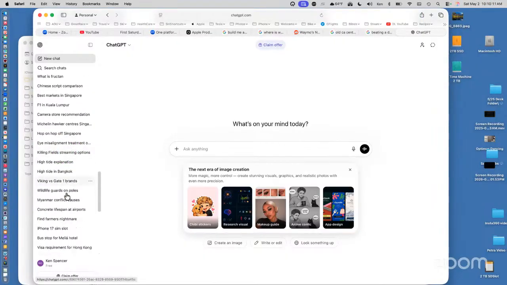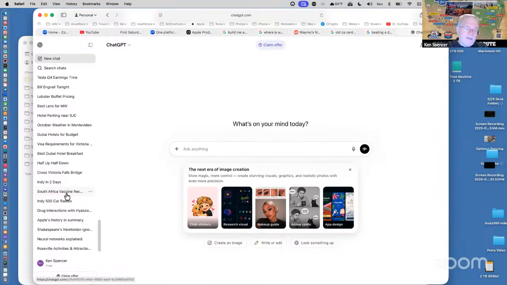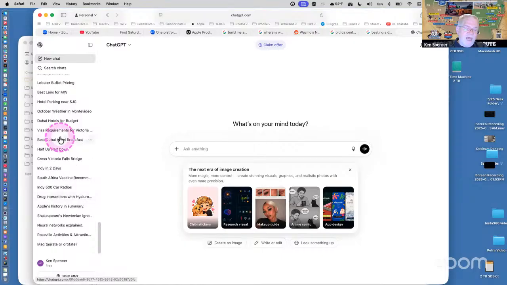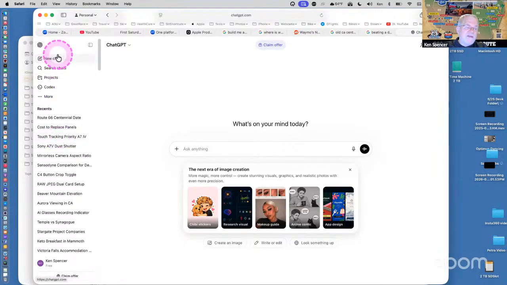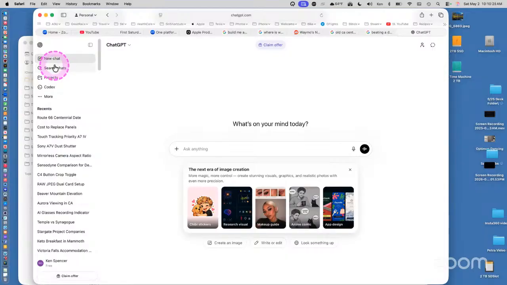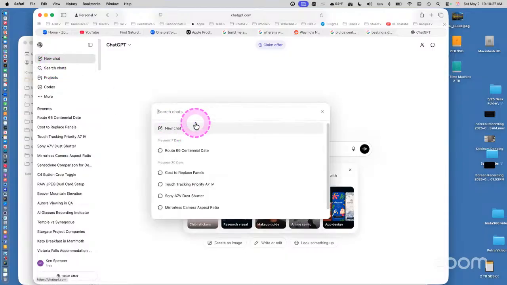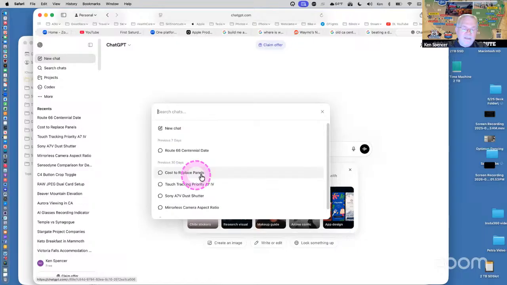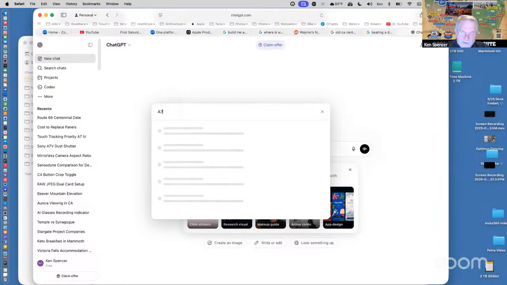Oh yeah, look, I can keep going down, and I don't use ChatGPT a lot. And look, I'm going way, way back. And the best thing is I can search here under recents. Where's your query search on chats? I'm going to type A7.